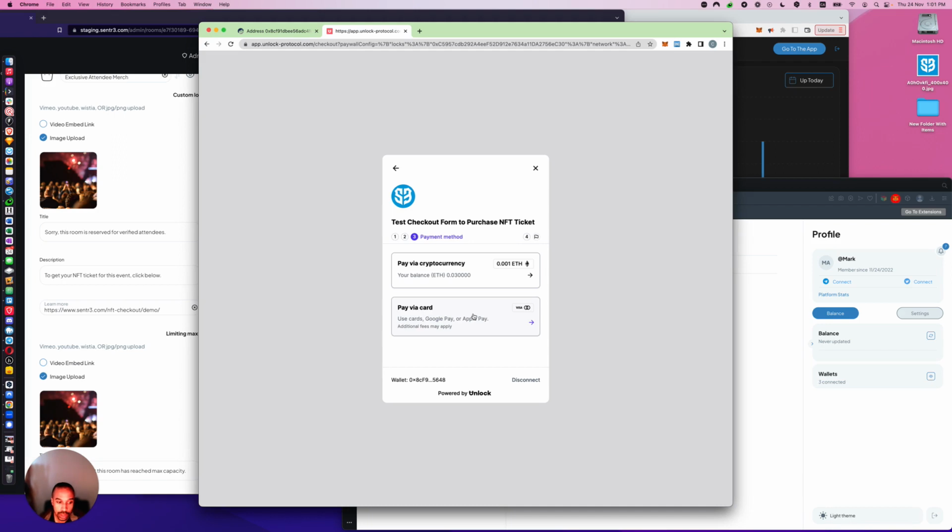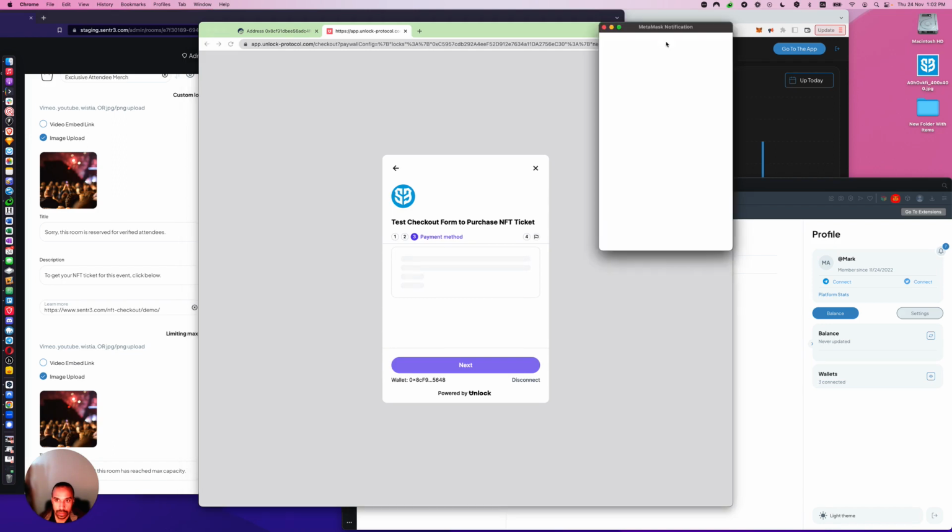So I'm just going to go ahead and show you what the Stripe form looks like. Perfect.